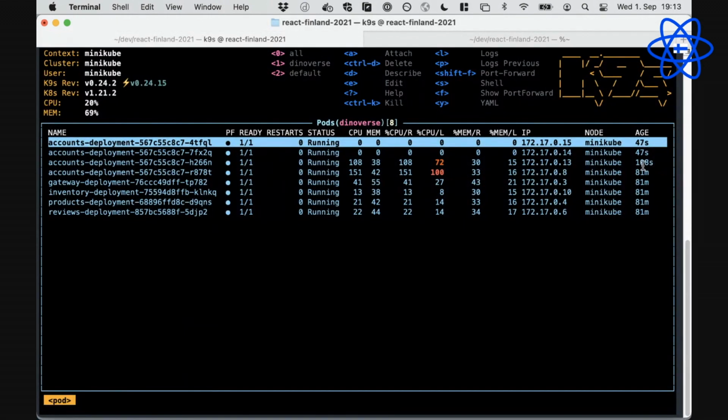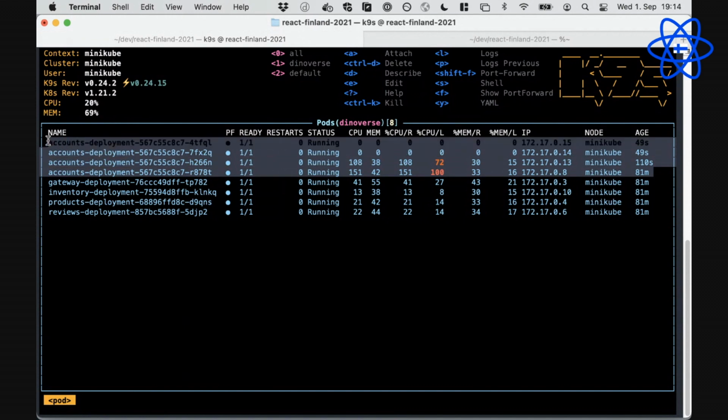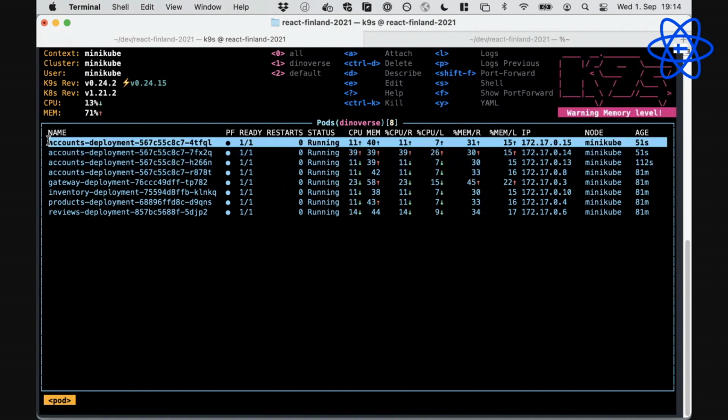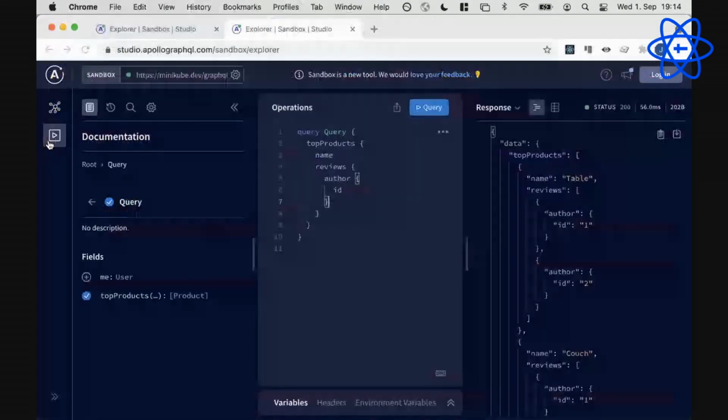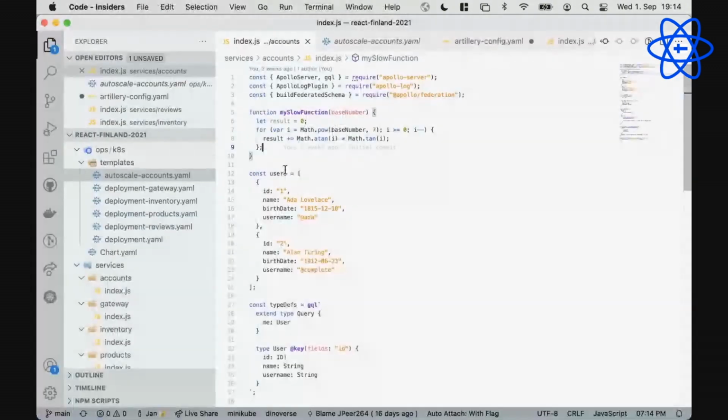And after some seconds, you can see that there are 4 new pods running. So four services at the same time. And after a while, they just spin down when there is no more load on it. And it just went down. So just a really quick sample on how it looks like.